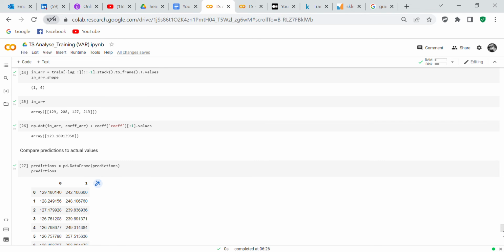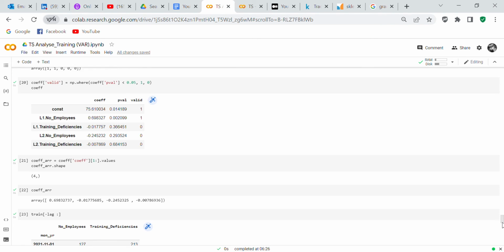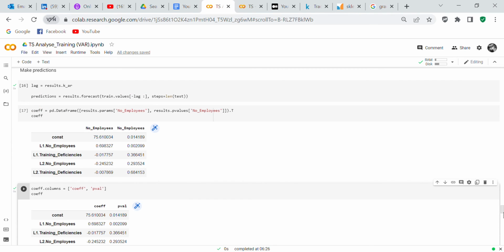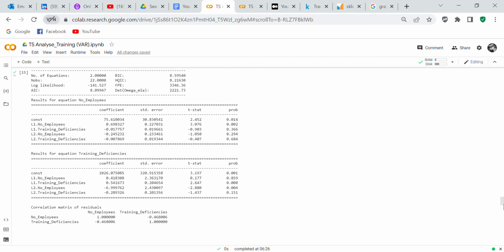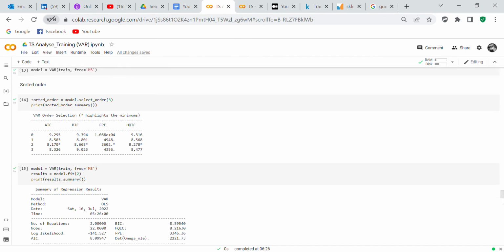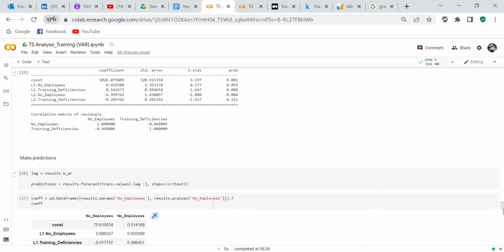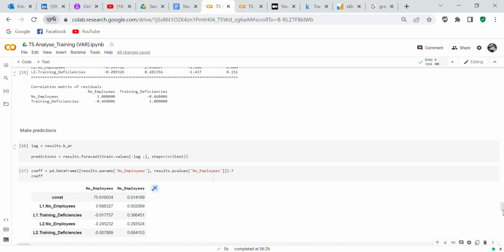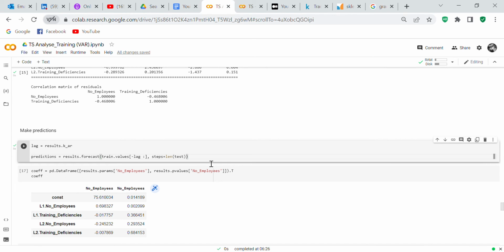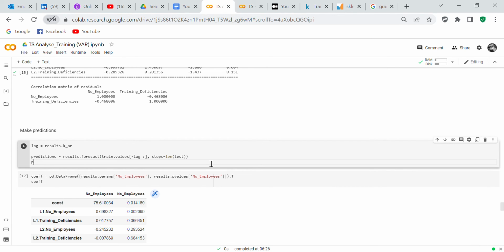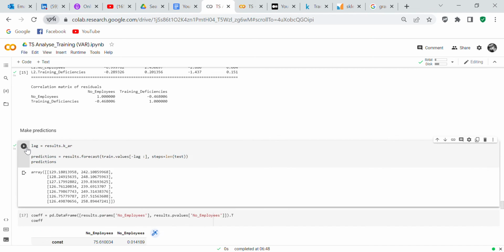So if we come back here to our forecast, let's see. So 129.180, that was your first one.